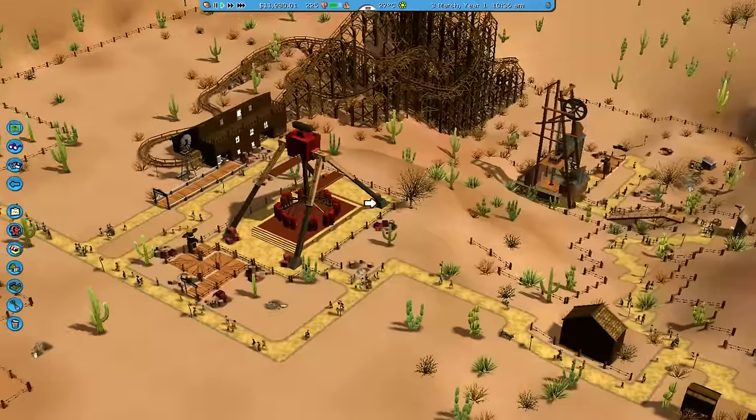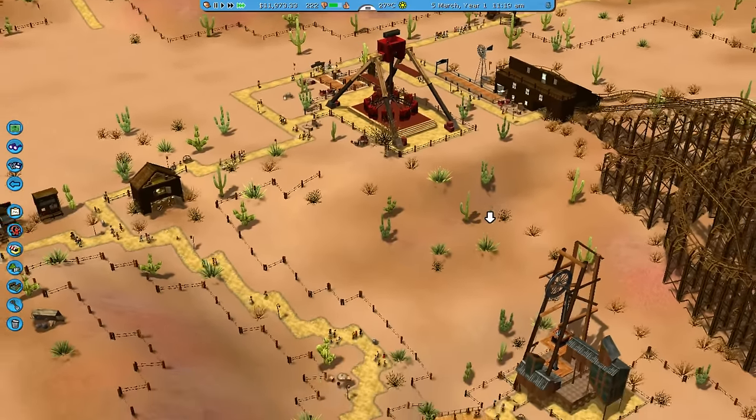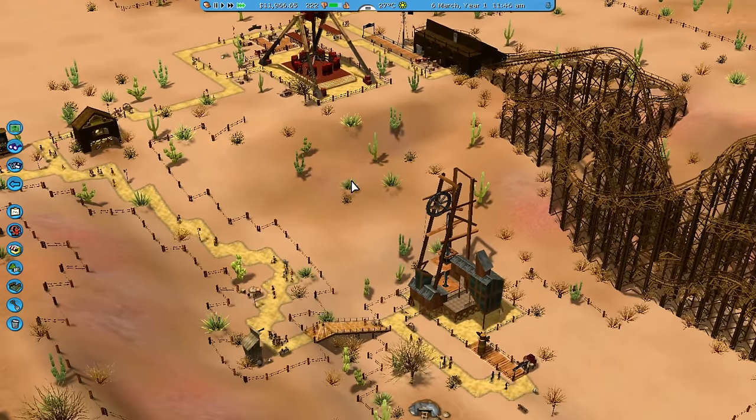All right, so we already got, as you can see, a little park going. The beginning scenarios are actually running fairly well, so we don't have to worry too much about anything in here.